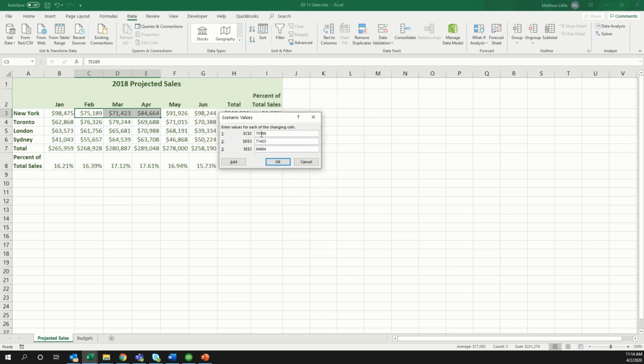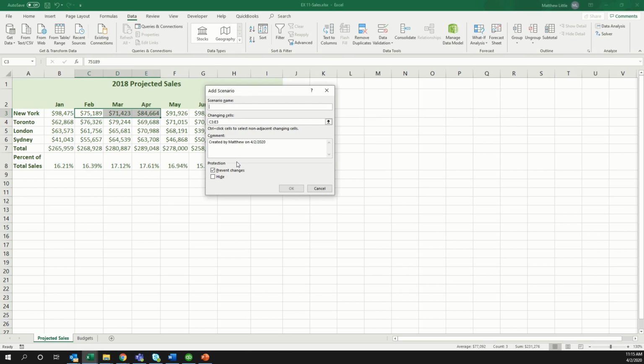So now we want to actually change the values by $5,000. Where it says option 1, where it says C3, change it to 8189. Change D3 to be 76423, and change E3 to be 89664. Once you've done those three changes, click Add.